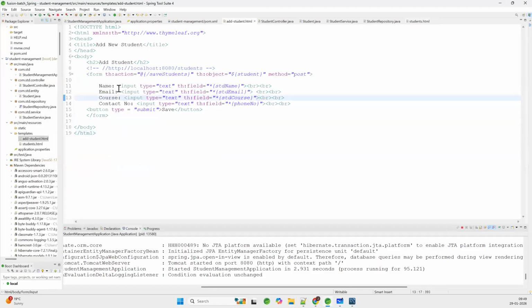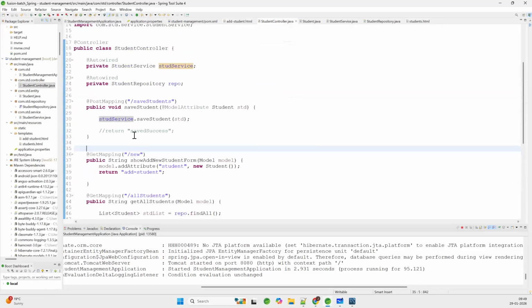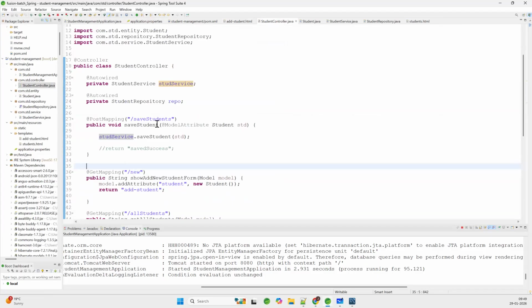We have add student. In add students, on save action, we are saying save students. Save students is from the controller, which is responsible for saving the students, which is fine. We are saying here post mapping. We have added the post mapping there.